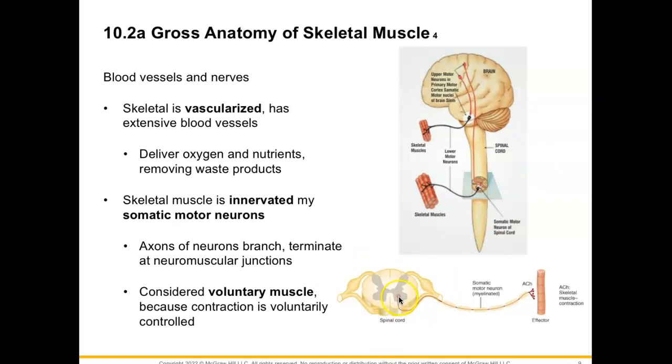Now here's a little bit closer view of what that looks like here at the spinal cord level. We'll see the cell body of our neuron that we're going to learn about soon exiting. There's my axon of my nerve traveling out the spinal cord and then moving through the body. And here we see the terminal of that nerve. This area here is called the neuromuscular junction, because I've got my nerve, I've got my muscle, and it's at a junction, right? And this nerve allows for voluntary muscle contraction.